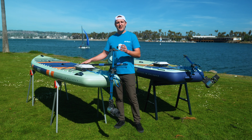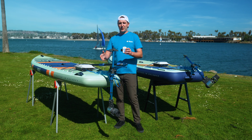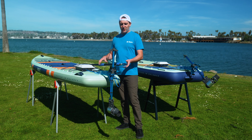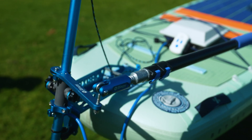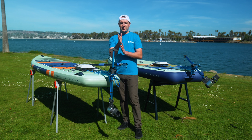The motor also has a magnetic kill switch. In the event that you accidentally fall off your Aisle Paddle Board or boat and you have the kill switch around your wrist, it'll disconnect from the battery. There are also great add-ons for steering — we have pole steering which allows you to rotate the motor 270 degrees. You also have the option to add a pin to lock the motor in place so it will track straight.